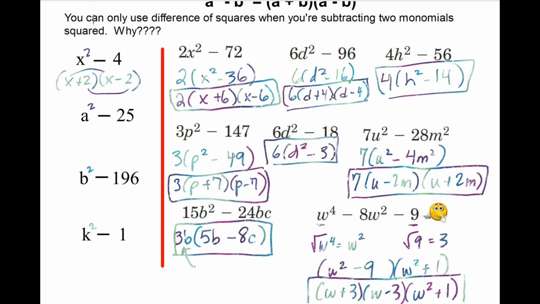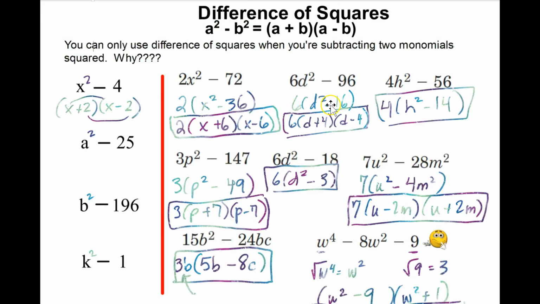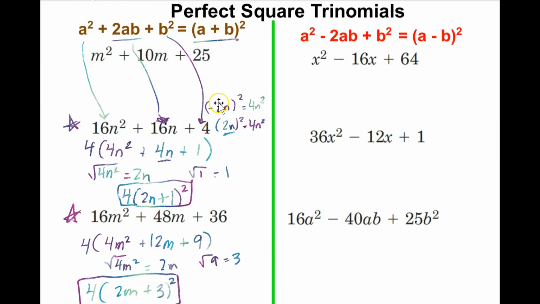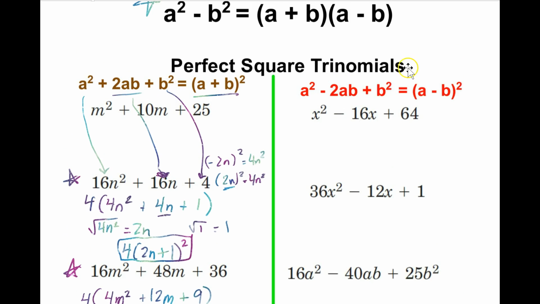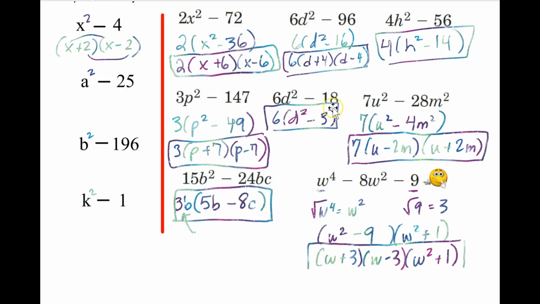Now you're about to go into difference of squares gone wild. You need to make sure that you understand this. And we know this is not a perfect square trinomial as well, because when we look at the perfect square trinomials, there's not 2 subtraction signs. So another reason why it's not.